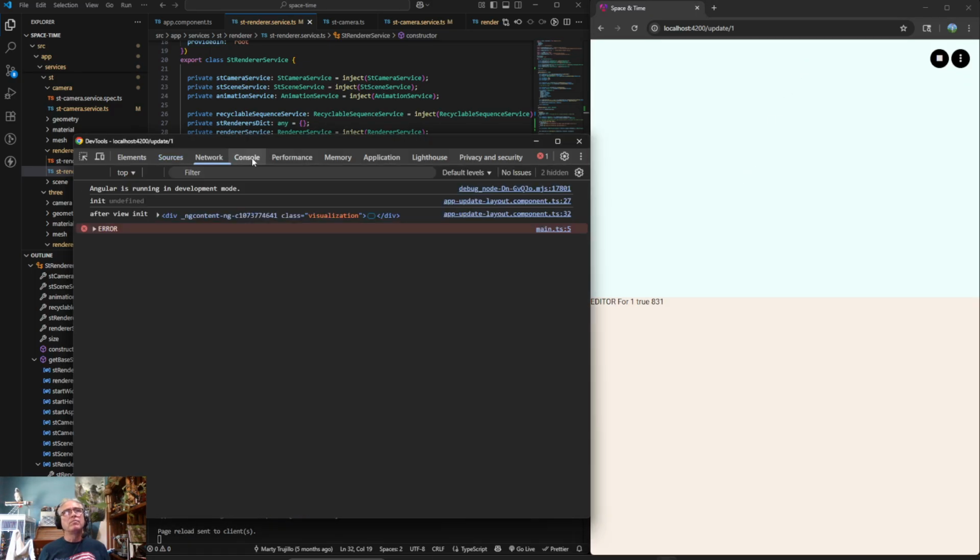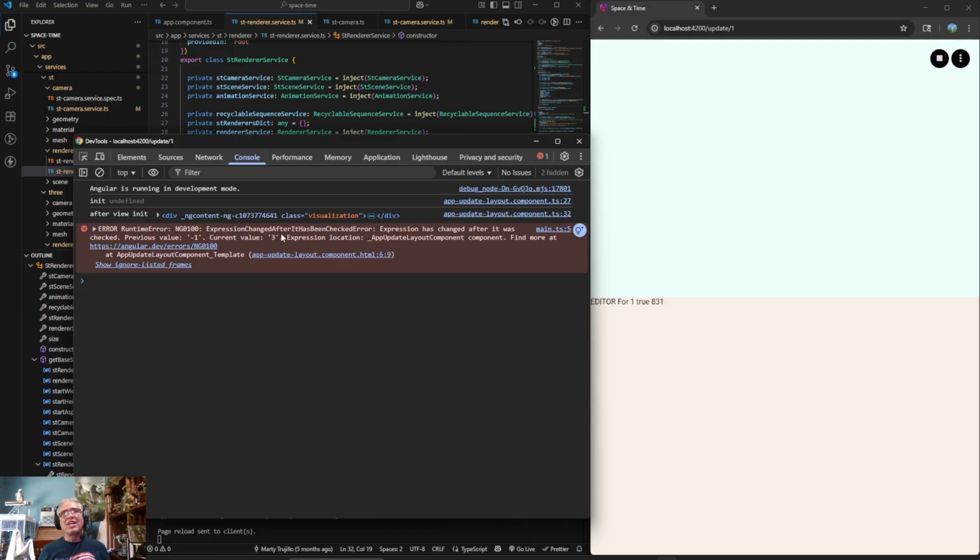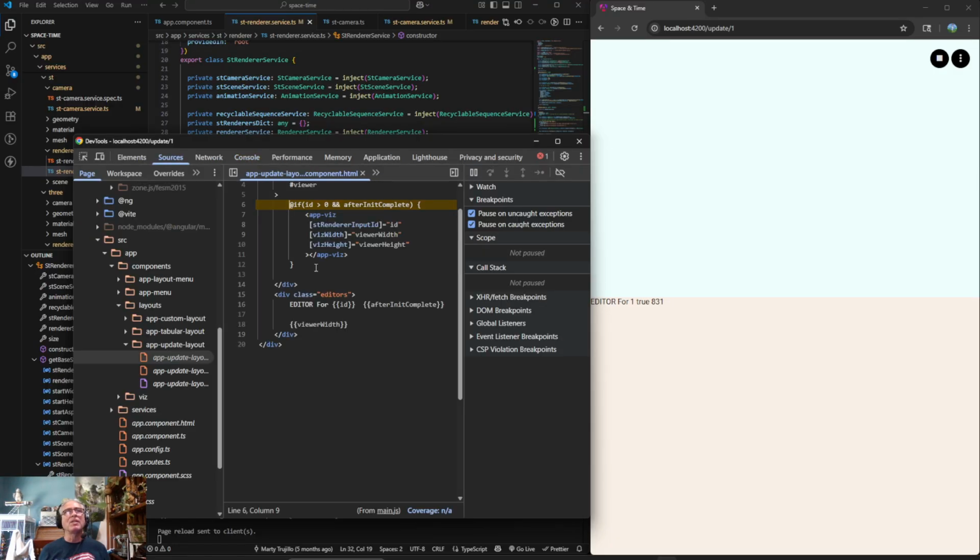But, expression changed after it has been checked error. I believe, see, it says that it had a value of -1, and then the value became 3. And it's not happy about that. So basically the easiest way is to find out what has a value of -1. Usually that's how I'll work backward, but it does have this app layout.